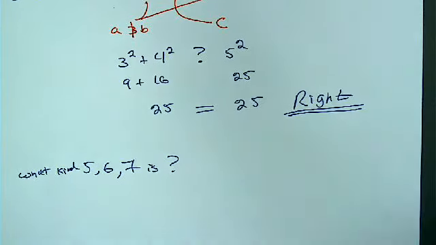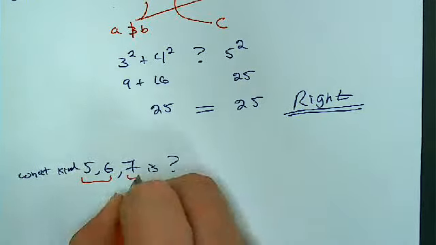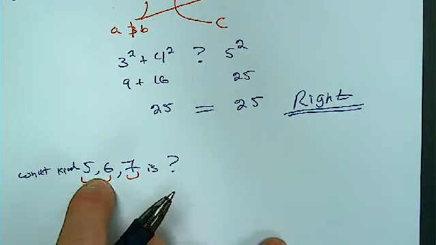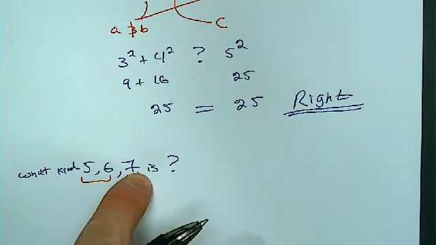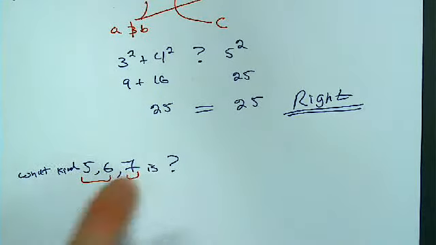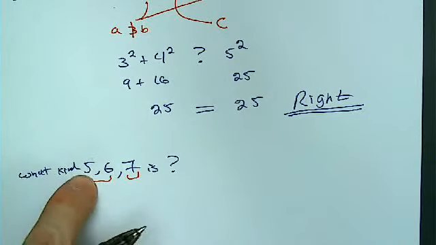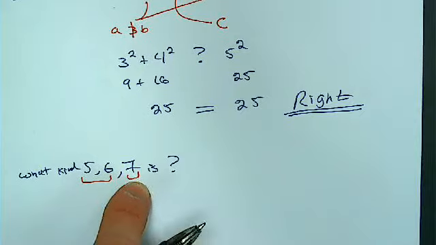Let's see. I know that 5 and 6 are my A and B, because they're the smaller of the two. I know it makes a triangle, because if I do 5 plus 6, I get 11, which is greater than 7. And I only ever need to check my two smalls against my big. I know 6 plus 7 will be greater than 5. In fact, each of the numbers is already greater than 5.